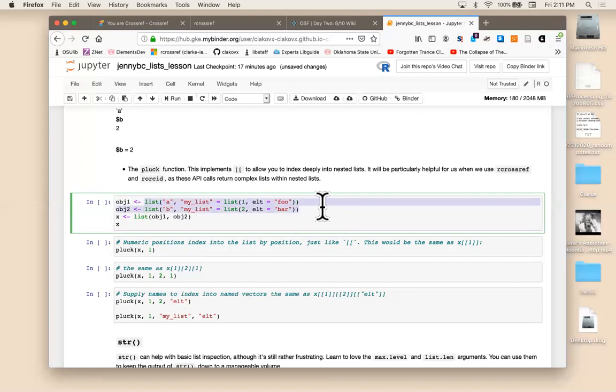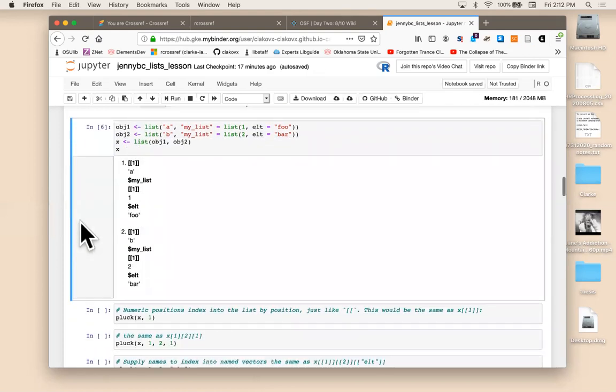So we create a list that we assign to obj1. We create another list that looks almost the same. It just has a B instead of an A, and it has a 2, and it has a bar. And then we combine those 2 into another list. So it's going to look like this.